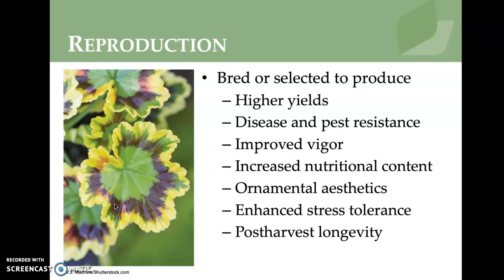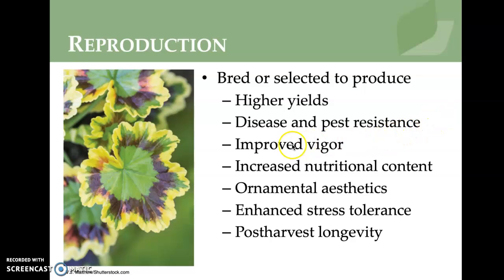And then reproduction. We've done a lot with plant reproduction. It's been mostly for the good. A lot of it has been to try to get more yields out of our plants. That's why it says higher yields. We want to get more out of one plant, because one of the issues that we face in agriculture is feeding an ever-growing population, and we're asking farmers to feed more and more people with less acreage.